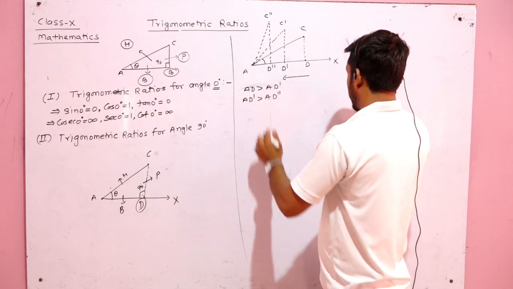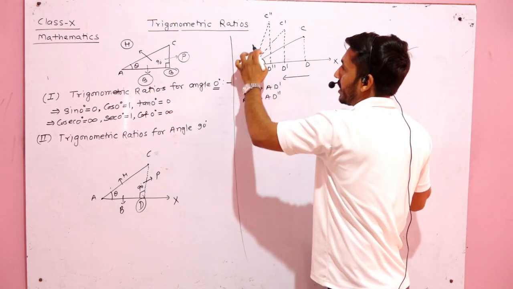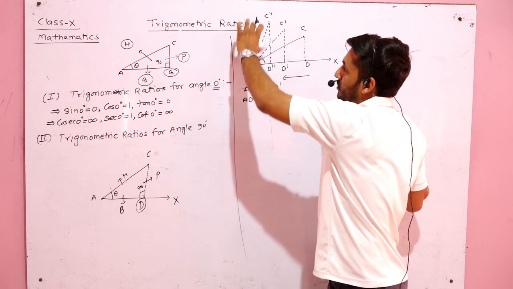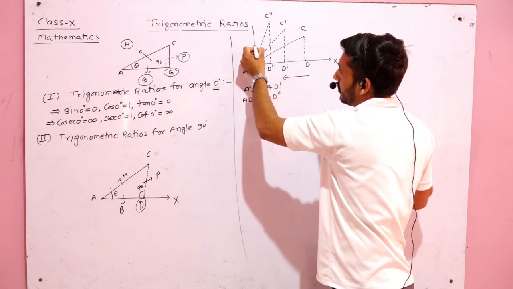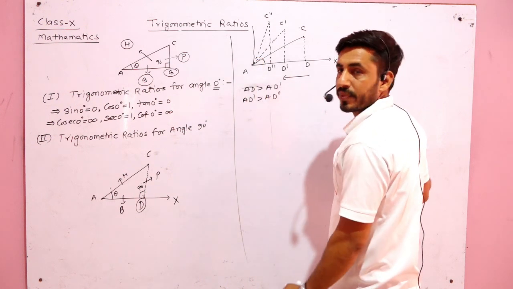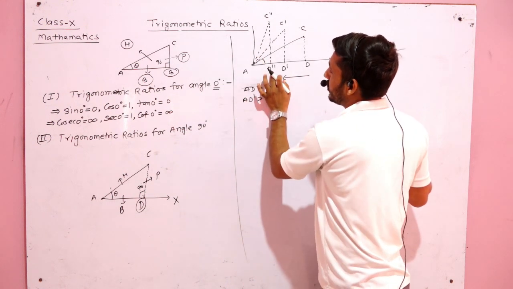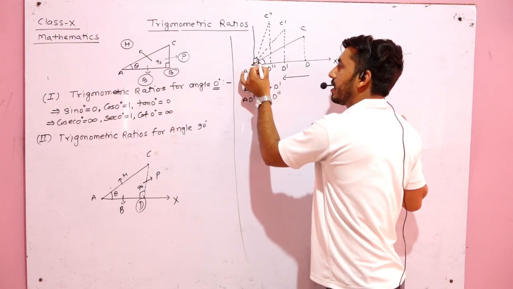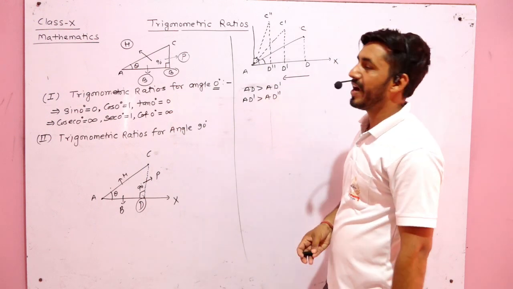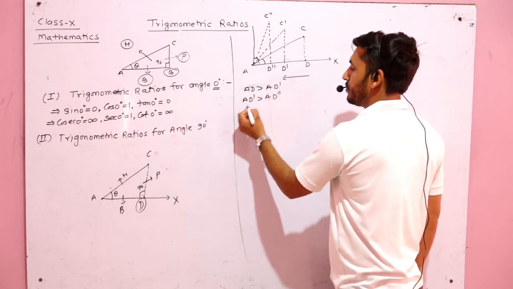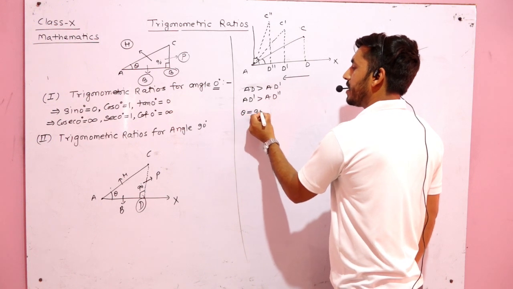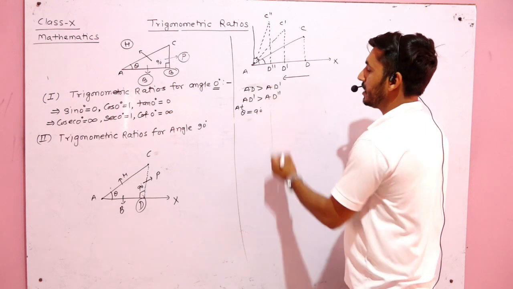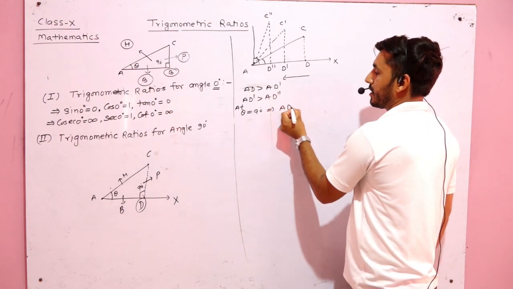And in the final situation, if I prepare the diagram so that this hypotenuse completely moves towards perpendicular, you can see this point is coming towards A, and when theta takes the value of 90 degree, we can see that at theta equal to 90 degree, the value of AD tends to 0.